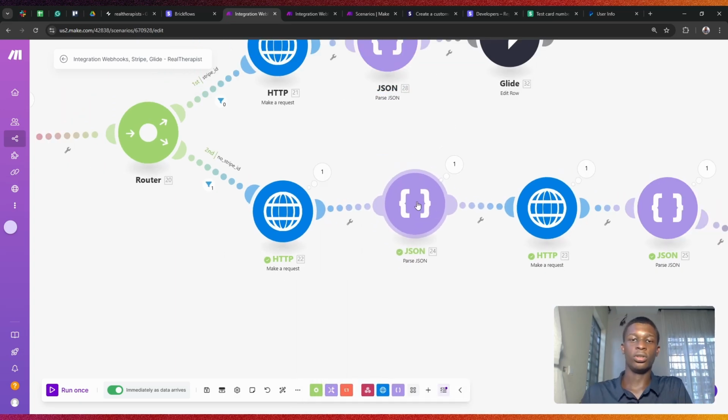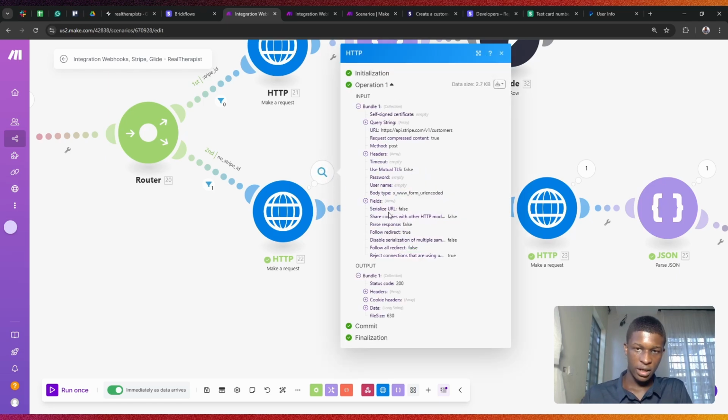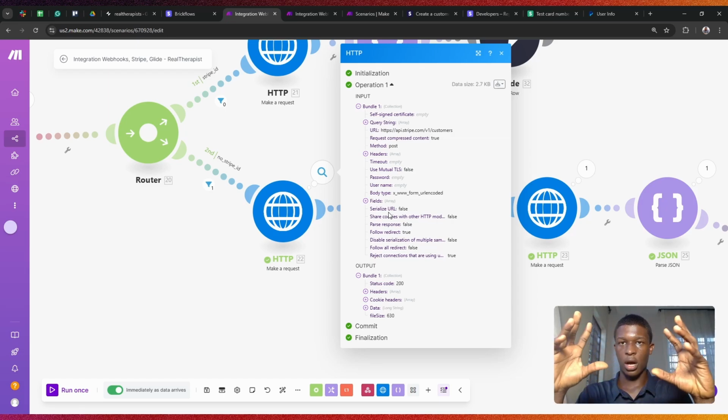Now what the Parse JSON does is, in many cases when you're working with APIs, they don't really send you each of the values, or each of the parameters, as a single entity. They're mostly grouped as one in a single parameter.